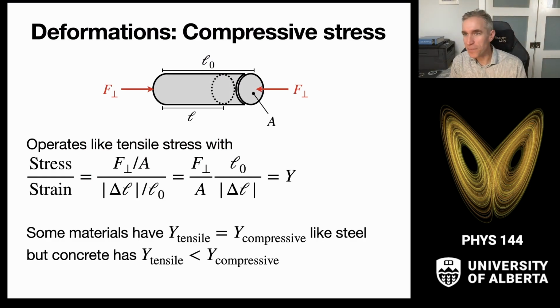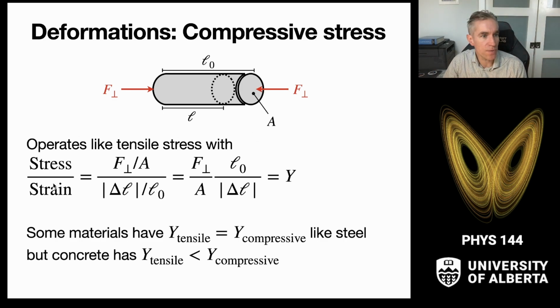This is called compressive stress. Now, compressive stresses actually use the same formula as tensile stresses, and the big difference here is that we are just pushing in on both ends, so we're squeezing an object by applying forces on both sides of it that are equal to F perp, so it crunches down, and we express the force required to crunch it in terms of the same equation here.